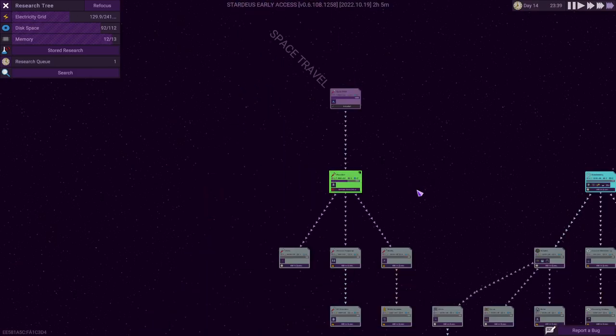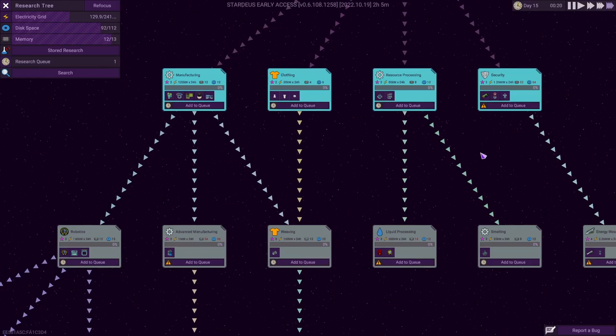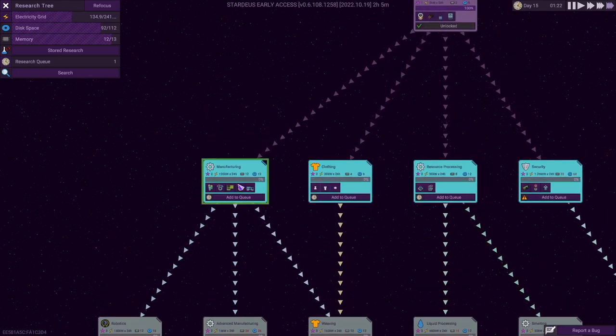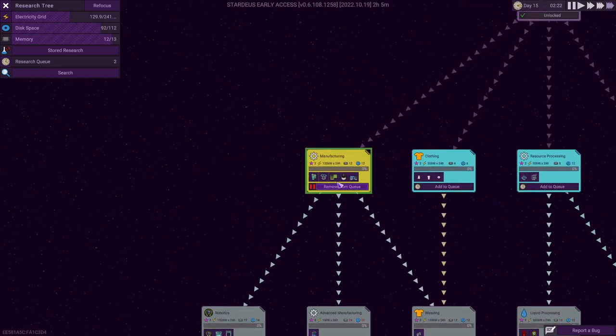I can craft microchips as well. That's under manufacturing, so transistors and silicon. I'm gonna just add that to the research queue. Worst case scenario, I'll need gears too for the future.